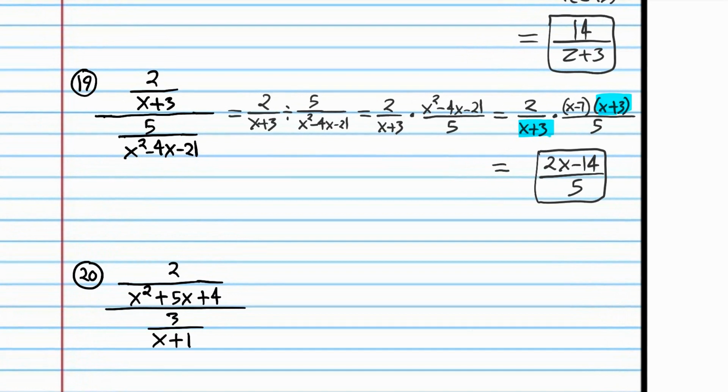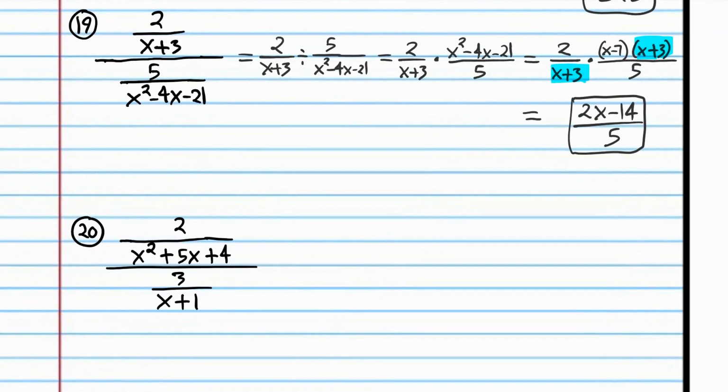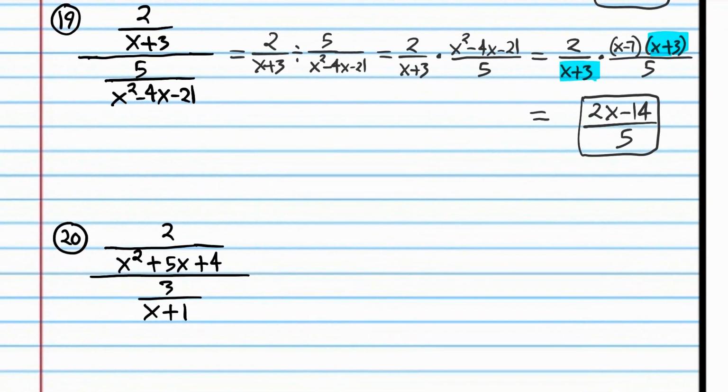So again, all you have to do is just the normal algorithm here. But then if you have something you can factor, you need to factor everything that you can factor. And then cancel out and then multiply straight across. Because when you multiply fractions, you just multiply the numerators and multiply the denominators. We learned that in previous classes. So now you try. I'm going to leave this problem so you can see it there. Try number 20. When you come back, we'll do it together.